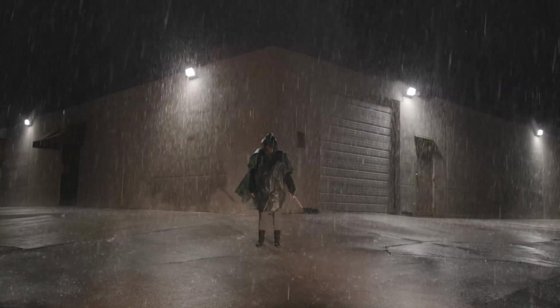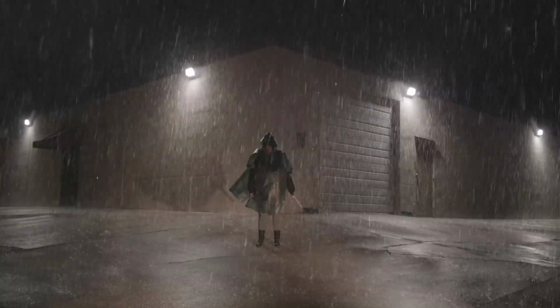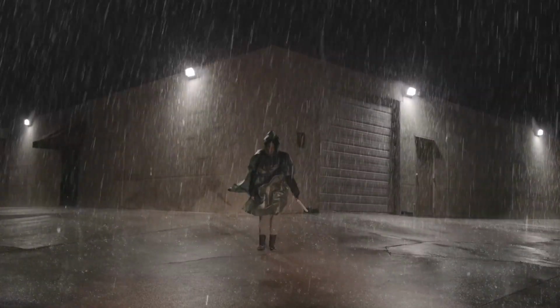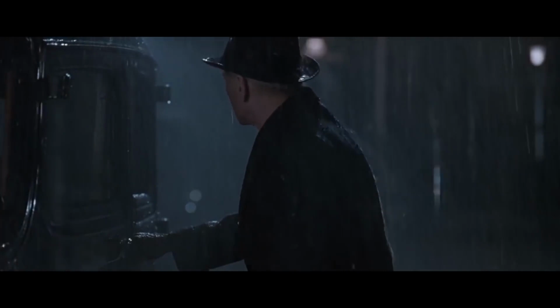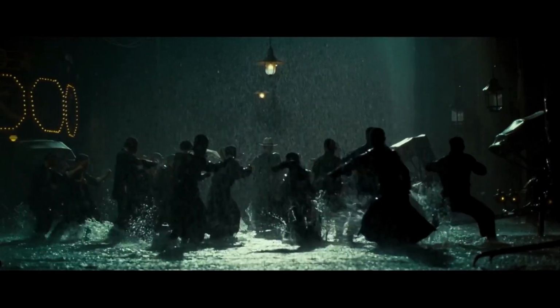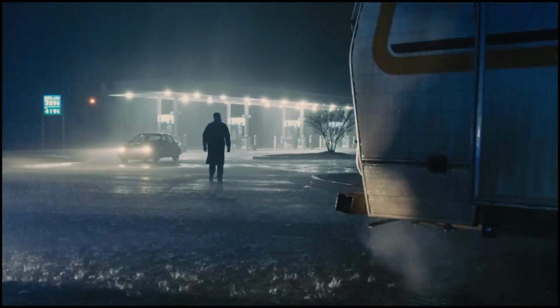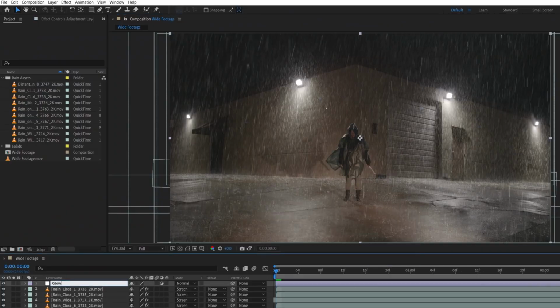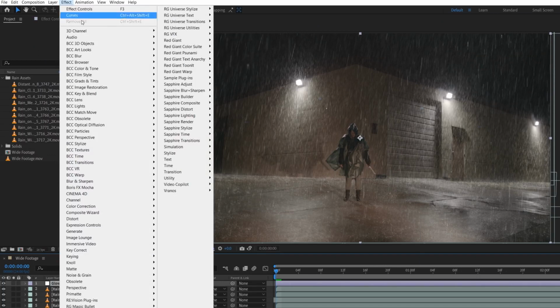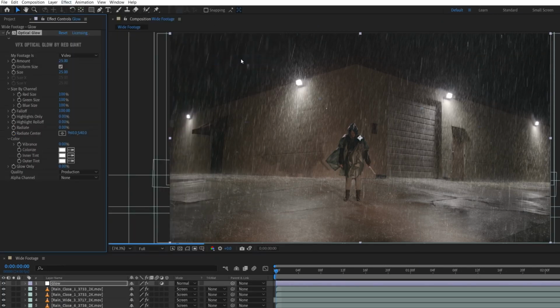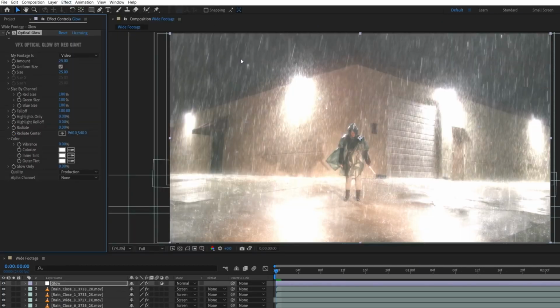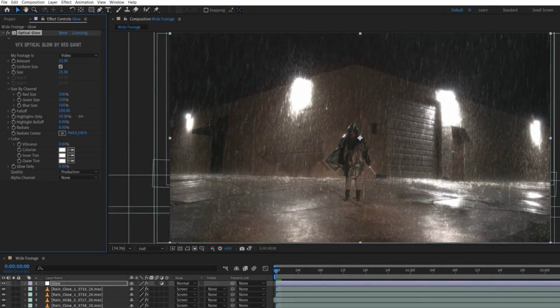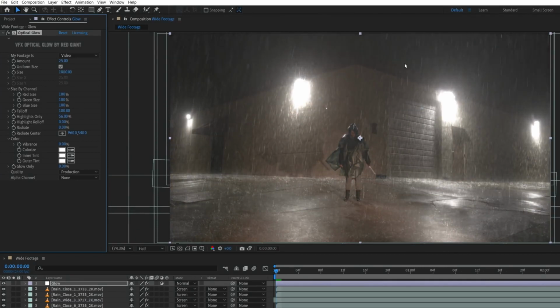Now it can be very weather dependent as well as visual and narrative choice, but often you can see rain scenes using atmosphere to create extra depth, especially if the main subject is almost silhouetted. A way to get more of this misty haze look is by creating a new adjustment layer above everything and using a glow effect. We love Red Giant's Optical Glow as it gives a lot of control with things like highlights and falloff, so we increased the highlights only to which areas will drive the glow, maxed out the size, then lowered the falloff of the glow amount.